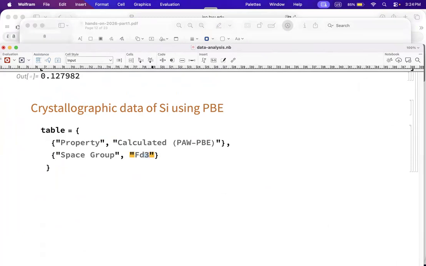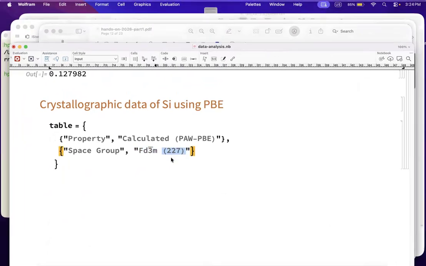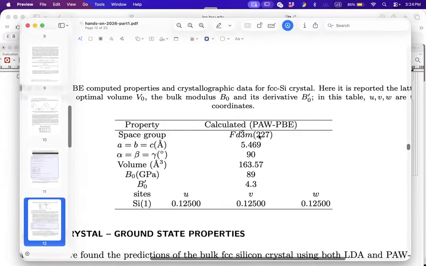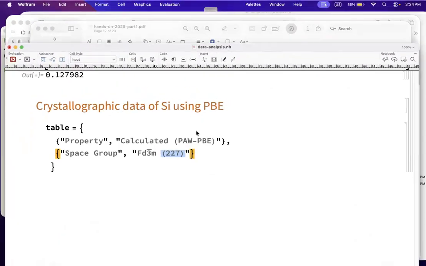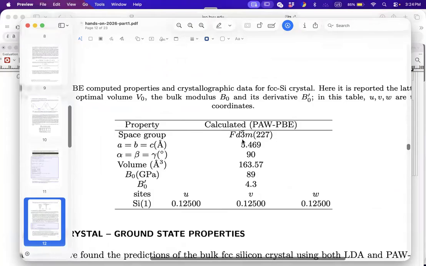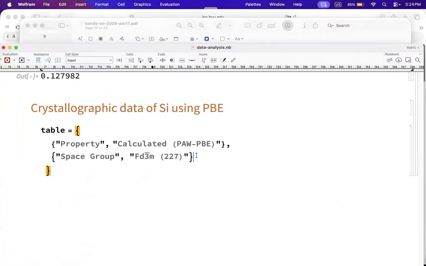This is from the International Tables. This will be the abbreviation of the symmetry of the system, but in the International Tables they also know it by the number 227. Fd-3m.